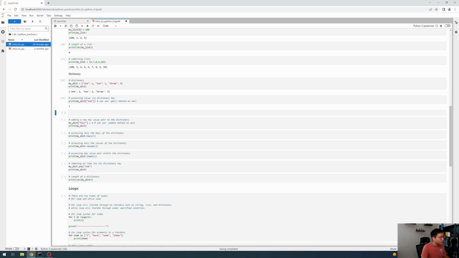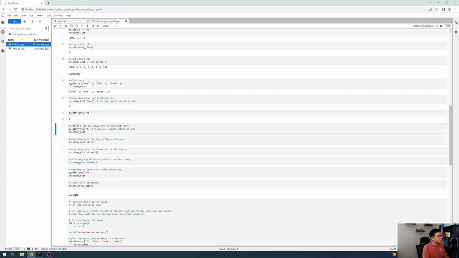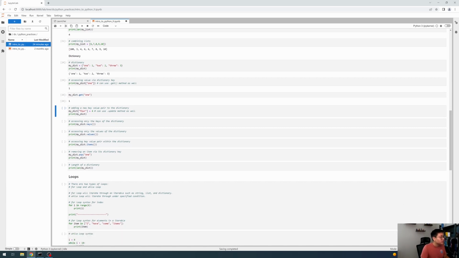And just to throw it out there, you can also use the .get method. So I can do myDict.get(1), and that will also return 1. From there, we can add a new value to the dictionary by providing a key and the value for it.